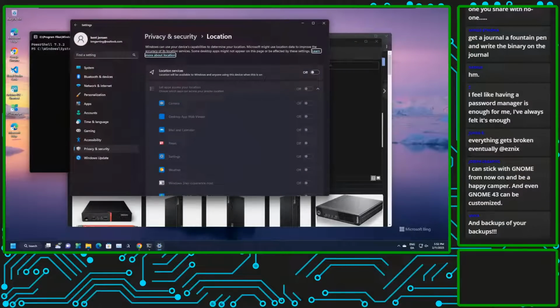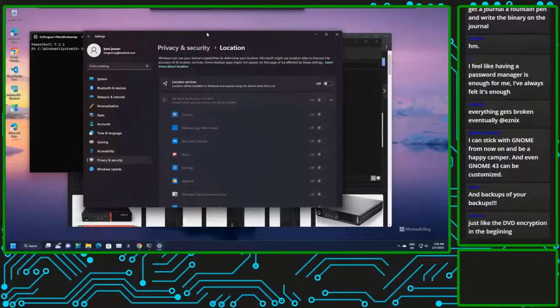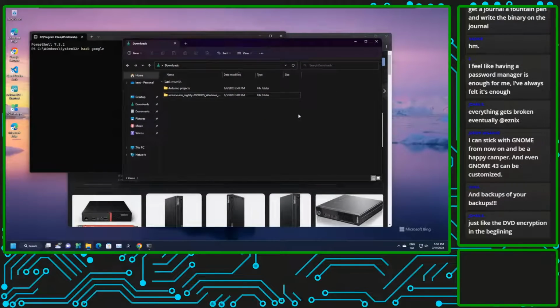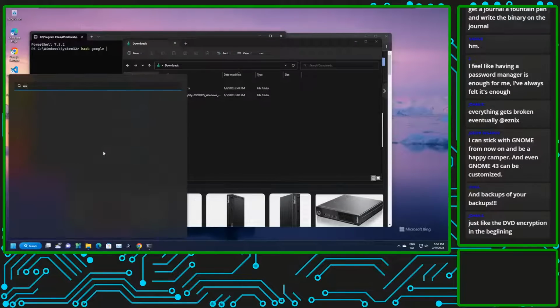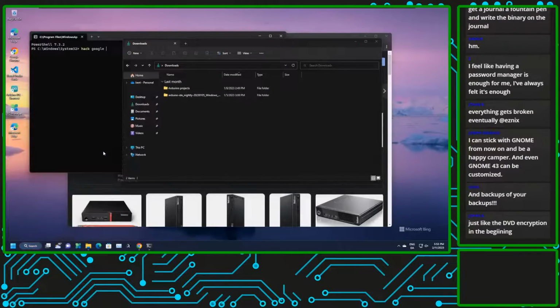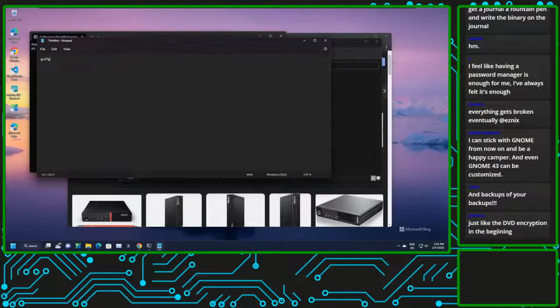Don't back up your backups. This is the minimum you have to do: have one on-site, one off-site, and one online backup.